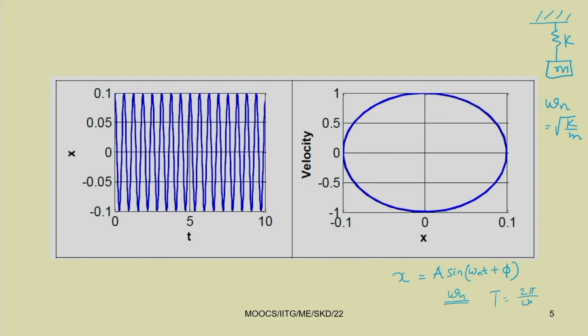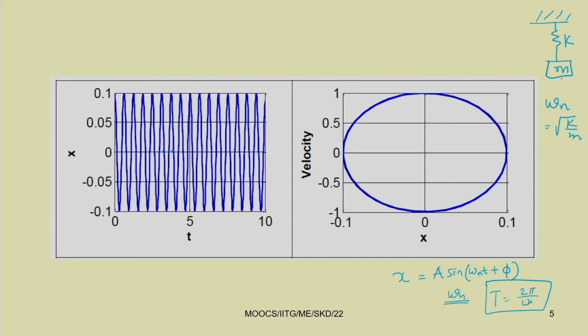You can see the time period, for example. You can start from here. Now it has gone down, then come up, and this is one period. So this to this is one period. Similarly, you can find the period between two similar points on the time response plot. You take two similar points having the same phase, and then you can find the time period. This time period can also be written as T equal to 2 pi by omega n. Here I have shown the free vibration response of the system.